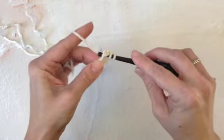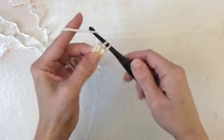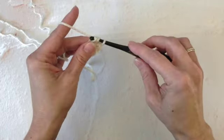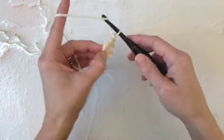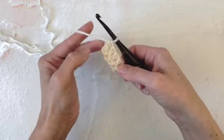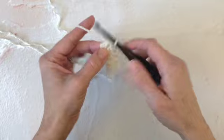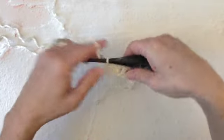Now I will repeat those steps by inserting my hook in the bottom of the first one I made. Now I have two foundation double crochets. I'll keep repeating until I have the number of double crochets I need. It helps to hold the bottom of the stitch when you first make it because that's exactly where you're going to insert your hook. Alternatively, you can start with a chain of two more stitches than you need — so I'd start with 40 stitches and double crochet in the third chain from my hook and in each chain across, then I would end up with the 38 double crochets I need.